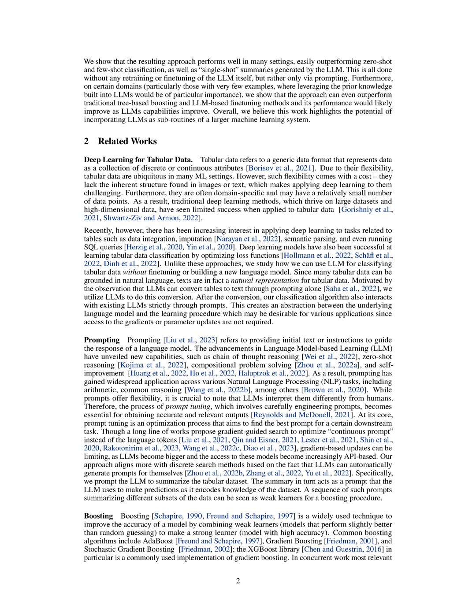Section Summary. The paper explores the possibility of using large language models, LLMs, as weak learners in a boosting framework for tabular data classification. By converting tabular data to text form and using LLMs to summarize a set of examples, a template or prompt is generated for the classifier. The resulting approach outperforms zero-shot and few-shot classification, as well as LLM-generated single-shot summaries, without any retraining or fine-tuning of the LLM itself. The approach can even outperform traditional tree-based boosting and LLM-based fine-tuning methods, particularly on domains with very few examples. Section 2 Related Works.